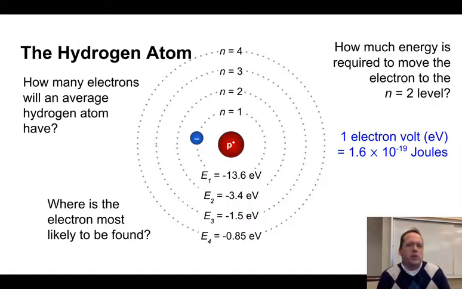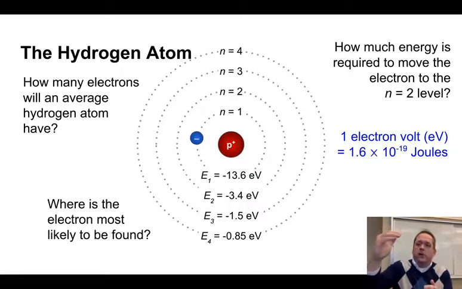How much energy then would it take to move an electron to the n equals 2 energy level? Well, if it's sitting in the n equals 1 energy level at minus 13.6 eV, and you want to kick it up to a level where the system will have minus 3.4 eV, you have to add energy to the system in some way, and the difference there is 10.2 electron volts. So if you have some way of delivering 10.2 electron volts, the hydrogen atom can absorb that energy and kick the electron up to a higher energy level. It will only stay there temporarily, and then it'll eventually decay back down into the lower energy level.